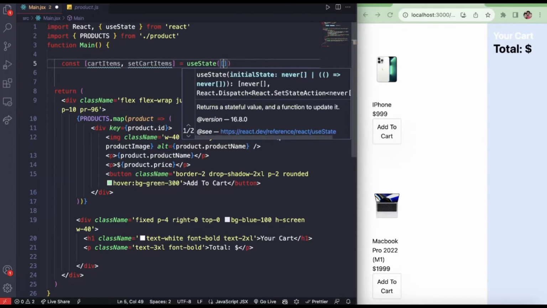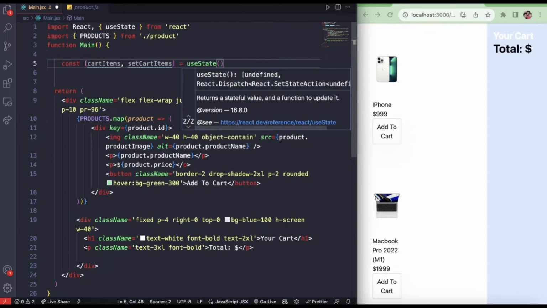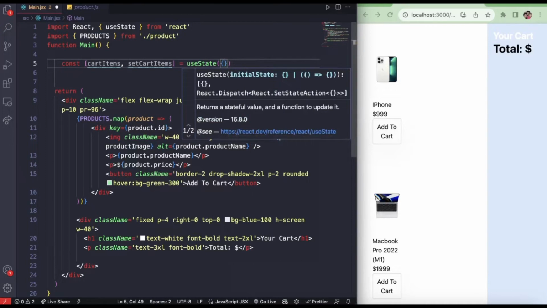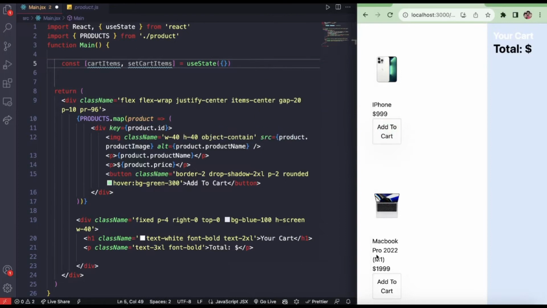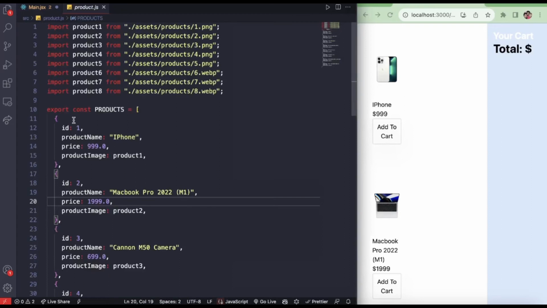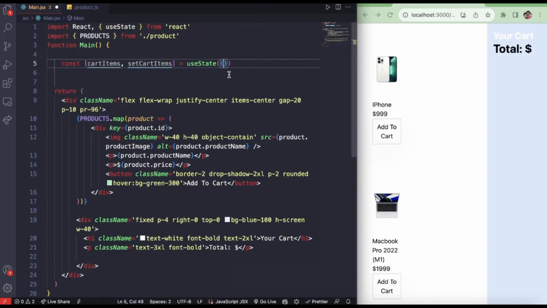So before we loop something, right, we need to have a default value. So all of these have an ID, right? We look at it 1, 2, 3, so on till 8. So what do we want to do? We want to make sure we have a default value. We want to set it to 0.